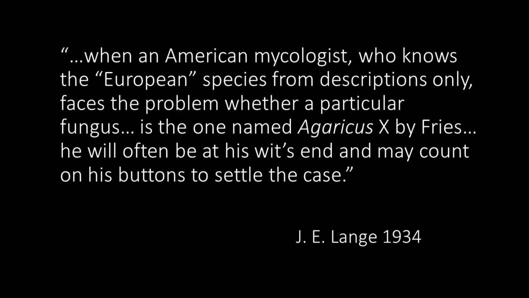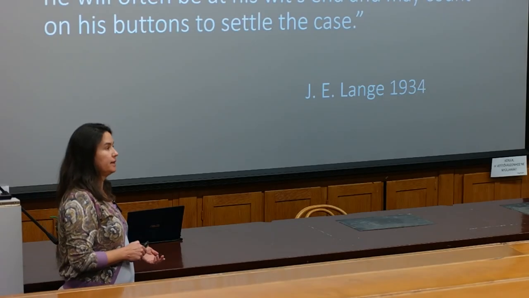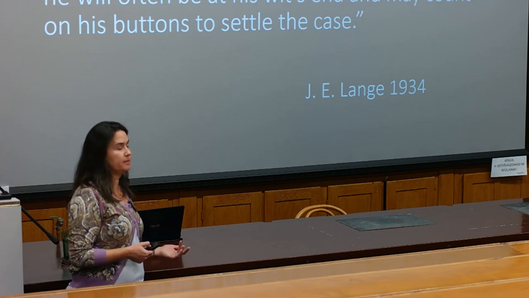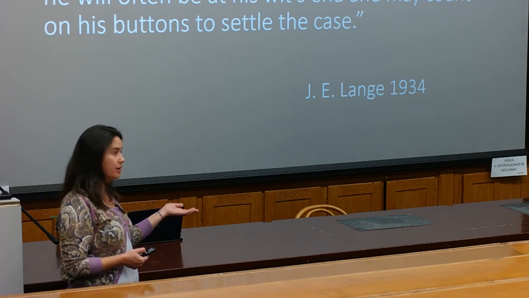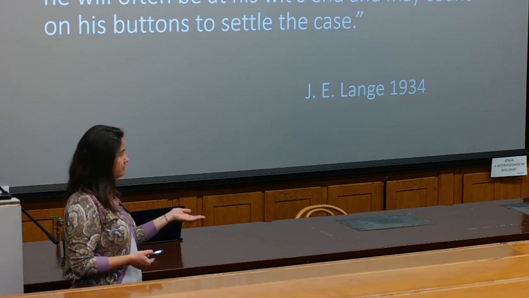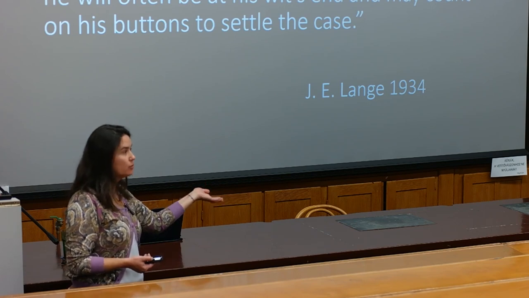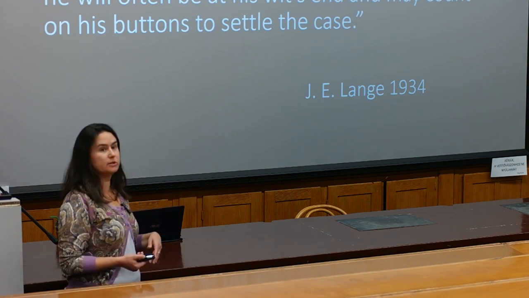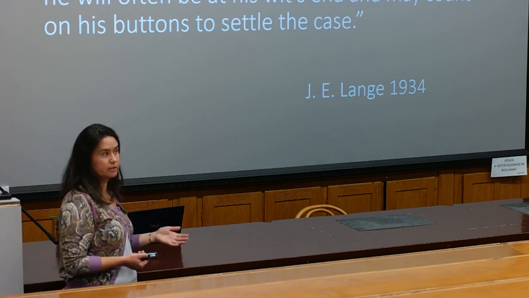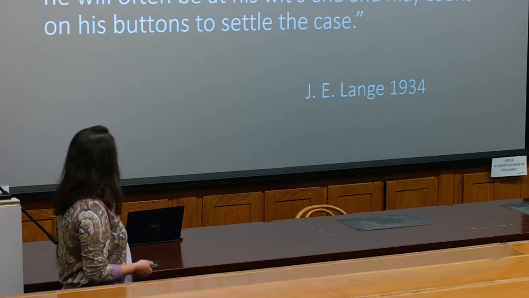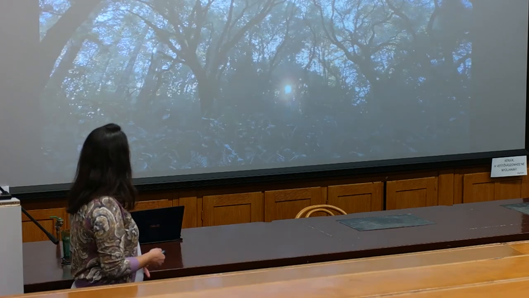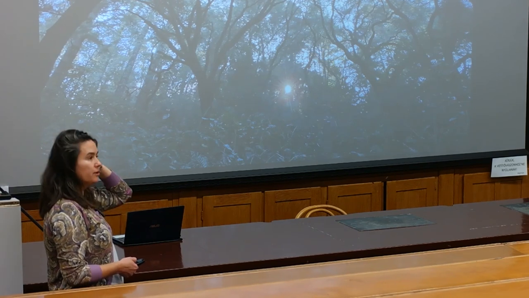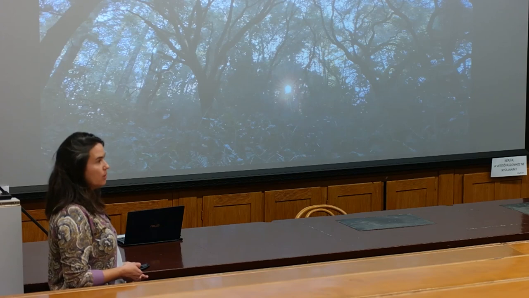So I'm just going to finish that bit by saying that we still live with this legacy. In Wisconsin, where I live now, I am often picking up mushrooms, and they have a European name. And I can look at the mushroom and say, I know that you are not the European name, but I don't know what you are. So there's still a lot of work to do to just name species. And we live with this colonial legacy, and struggle with it. I struggle with it. Okay, so things are moving, we're struggling with names, we don't know.